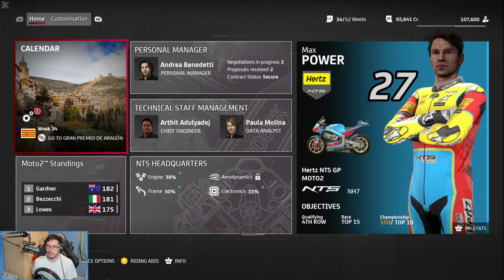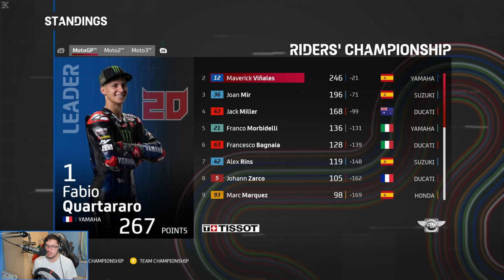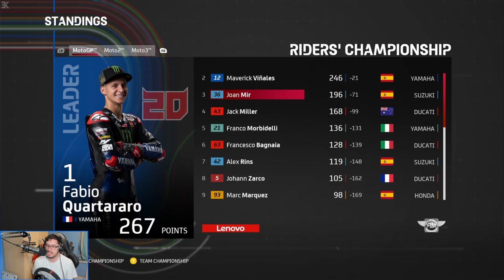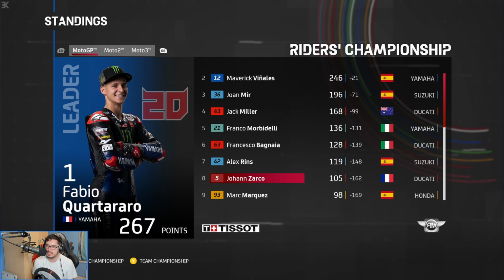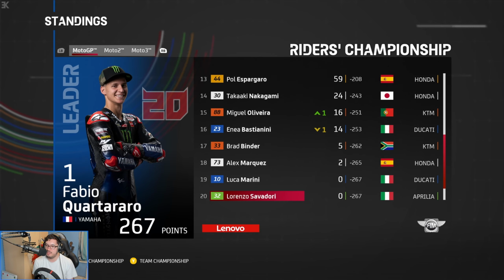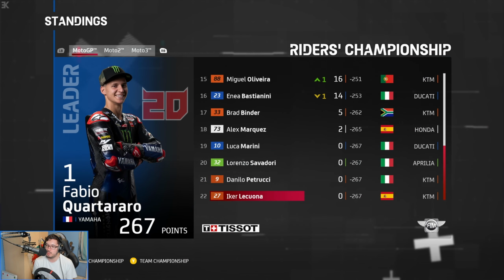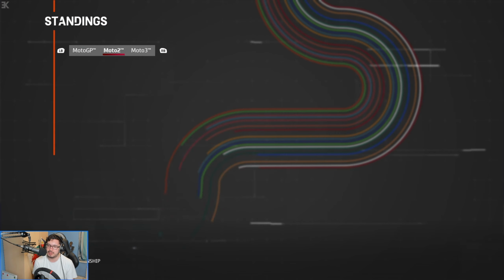The legitimate podium. I think the first legitimate podium of the season. As if we look back as well, I haven't actually shown off the standings for the other series. I haven't been very good at that. So MotoGP is Quartararo, Vinales, Mir a distant third ahead of Miller, Morbidelli, Bagnaia, Dovizioso ahead of Marquez, and Jorge Martin round at the top 10 ahead of Espargaro, Rossi, Pol, Takagami, Oliveira, Bastianini, Binder and Marquez, as Marini, Salvadori, Petrucci and Iker Lecuona score points.